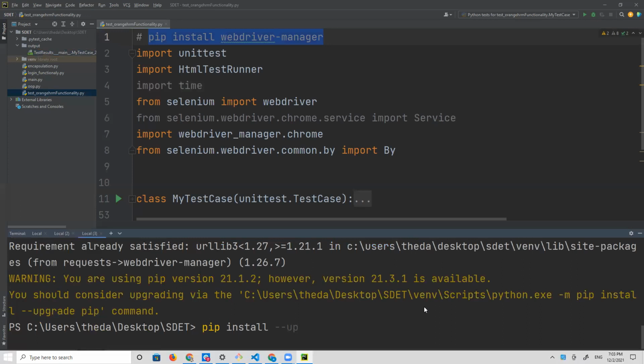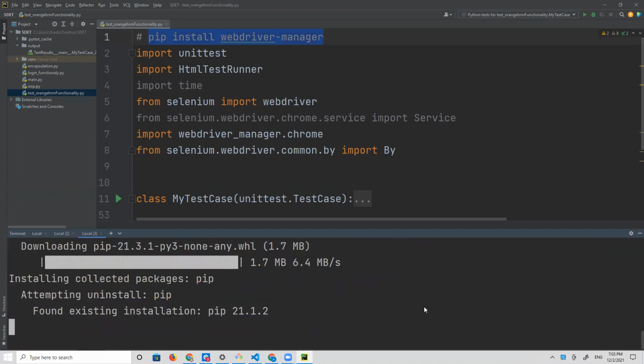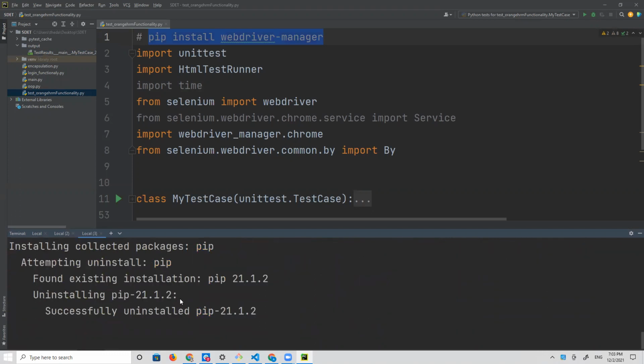When you say upgrade, there will be double dash, okay? Upgrade pip. It's now upgraded. Uninstalling and successfully installed the upgraded version. Okay.